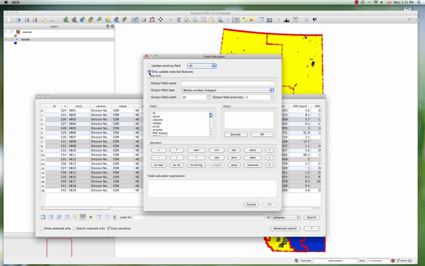Note here that you have only update selected features. This means that it will only work with the things that are highlighted in yellow, because those are the only ones that match that situation. So you have to turn this off because we want to do it for everything. If you run into this problem with GIS, that you do something with the database and it only does it for certain records, make sure you're not doing it for just the selected records. You have to do it for all of them. So this is one of the reasons that I had some of the records selected before we started, was to show you that problem that you could run into. Once you get familiar, it's not a problem, of course, but it's just getting there.